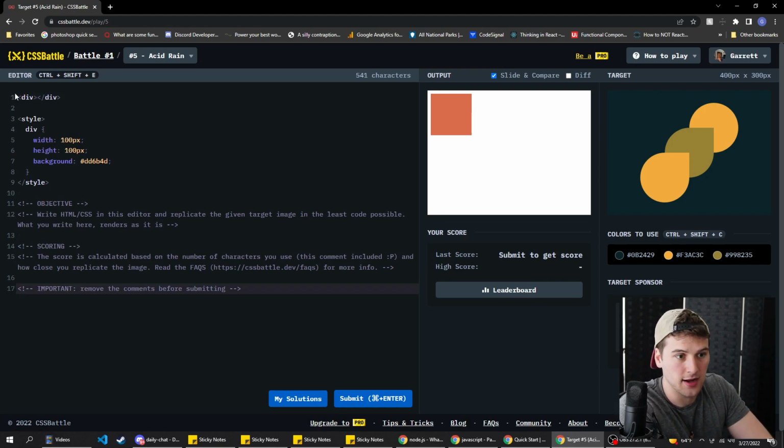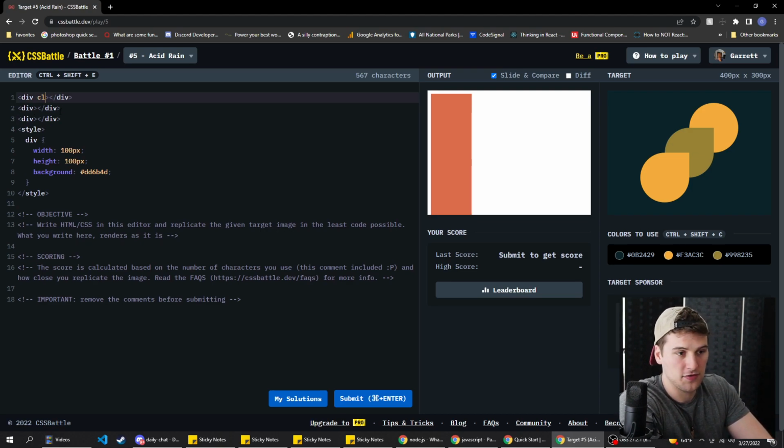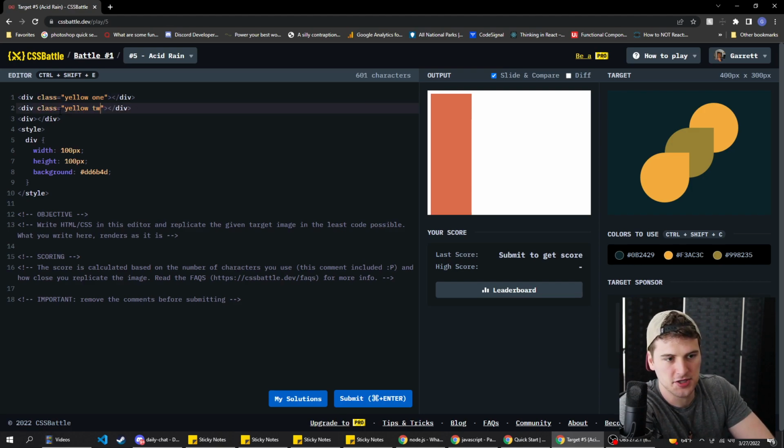So let's just go ahead and paste those here. And then we'll give this the class of yellow and 1, because that one's gonna have a different border radius than the other two. And then this one's gonna be 2 and green. And then what should we call that shape? Is that like a, I don't know, we'll say pointer.